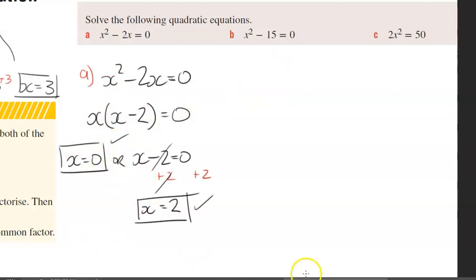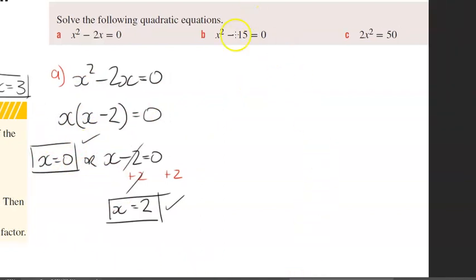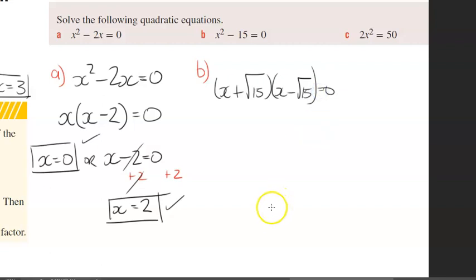Second one here, and this is where we're going to implement a surd. Here we've got x squared minus 15 is equal to 0. There's no common factor of any sort, and it's not in the format of ax squared plus bx plus c. So right now we have a subtraction here. So this is a difference of squares, not a perfect square, but a difference of squares. So right now this is going to be written as x plus square root of 15, x minus square root of 15, and this right here is equal to 0.